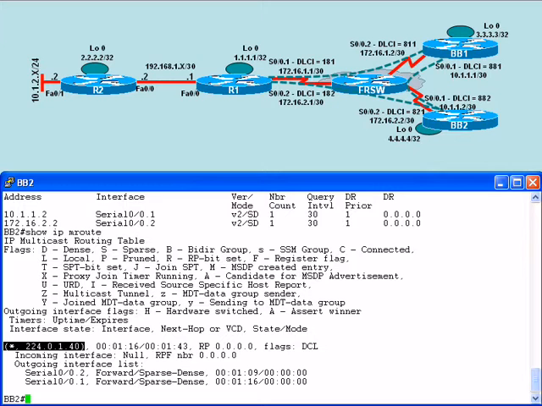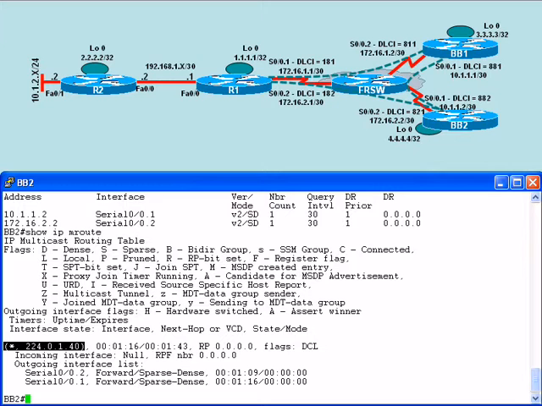The reason we have this star comma G entry for this IP address is that 224.0.1.40 is the IP address used by Cisco for auto RP discovery. And that's where we don't statically configure the IP address of a rendezvous point. However, in this lab, we will statically configure the RP address.